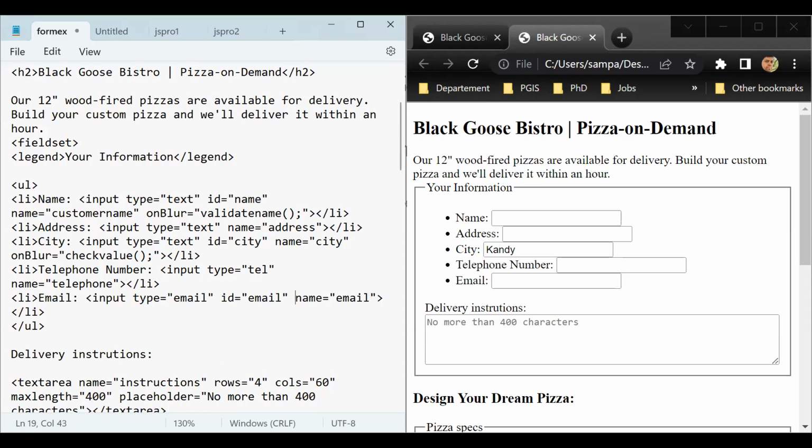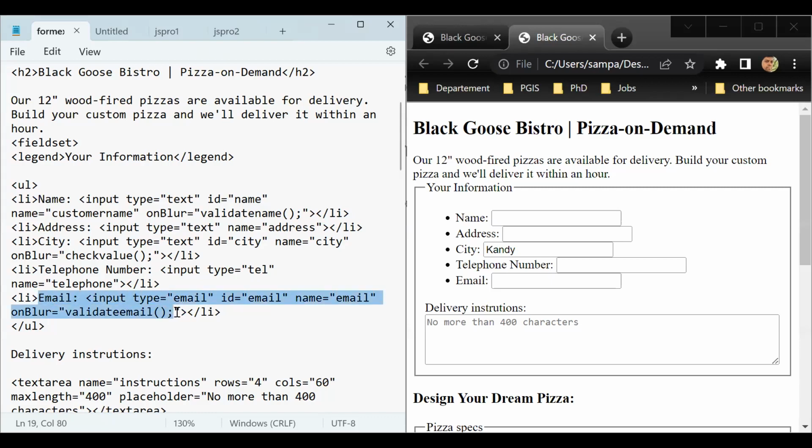And then on blur, we have to write particular functionality. So on blur, I will say validate email.